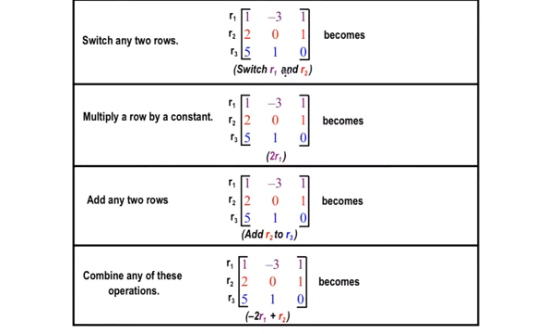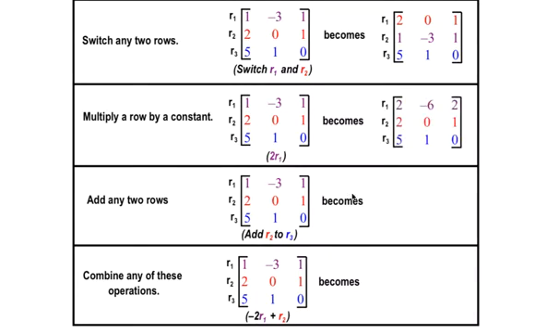And so in this example, I'm switching row 1 and row 2. So the new matrix becomes what I have shown here on the right-hand side. Okay, the third row stays the same, and we just switched row 1 and row 2. Another thing we can do is we can multiply any row by a constant. In this example, I've multiplied row 1 by 2. So row 2 and 3 stay exactly the same, but I've doubled row 1.